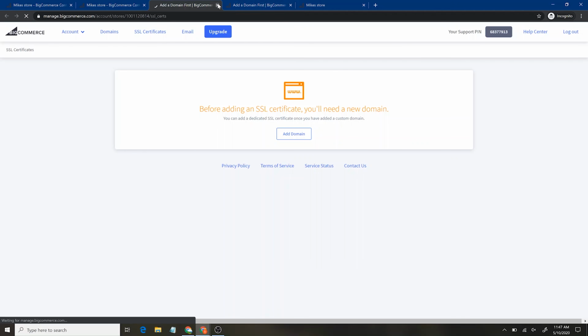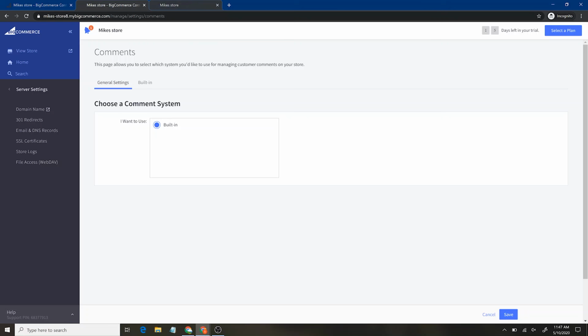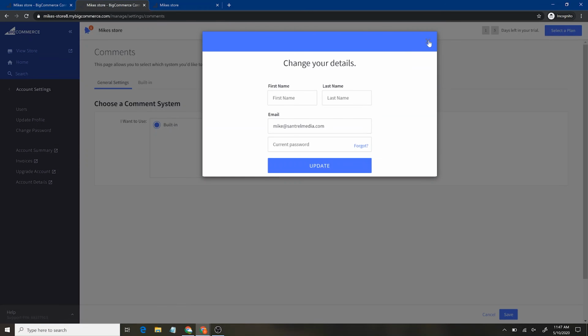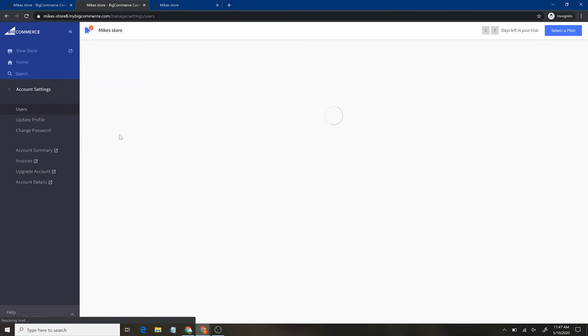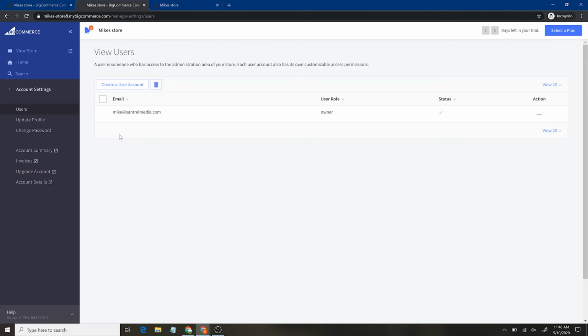So I'm going to close out of all these tabs right now. It's not letting me have one right now because I don't actually have the site upgraded. But as we go down, that's basically everything we will be doing. And if we go down, you can change your password in your account settings right there, update your profile. If you want to have other people signing in, different users right here, you can go and add some other users, different contributors maybe. If you have somebody else that you don't want to be an owner, you want them to just edit your products or reply to comments, something like that, you can easily do that right in there as a new user, or just add another owner if you have two owners of the website.